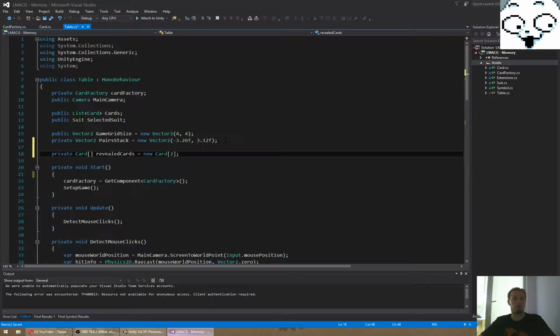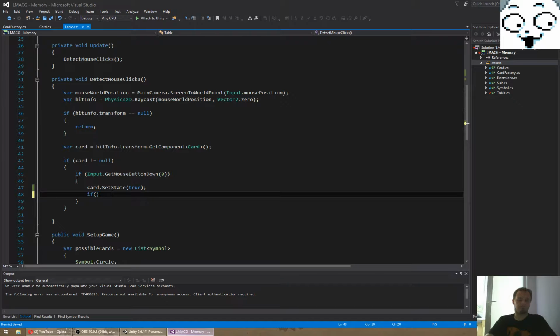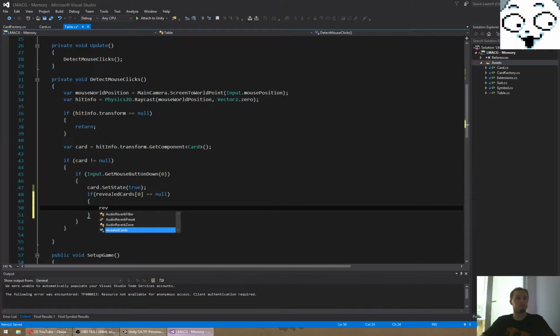We don't need more actually for the revealed cards array. We just need for it to be like this. If revealed cards dot 0 equals null, then add the card here. Equals card.